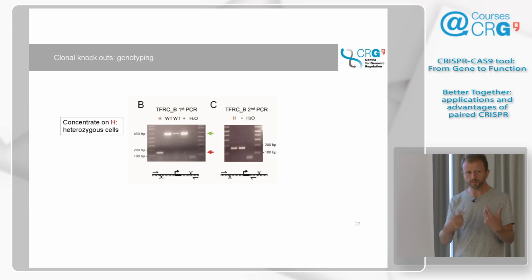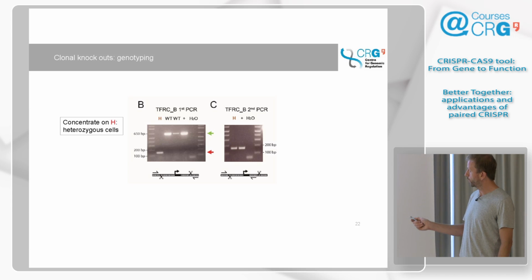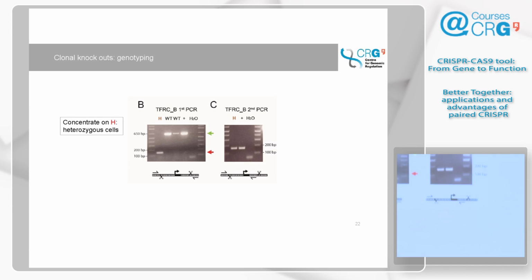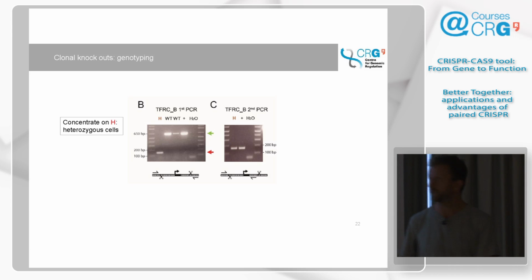Because of this problem of having multiple alleles in the same cell, we have to use another primer combination where we put a primer inside the deleted region. This should only amplify wild type alleles. You see now that we still get a band in this red. This red H is the same cell sample between these two, so that means these must be heterozygous cells. They must have at least 1 copy of the wild type and 1 copy of the mutated allele.